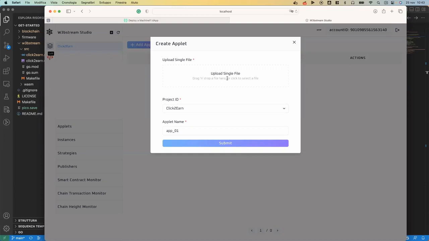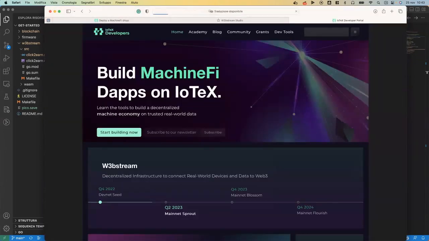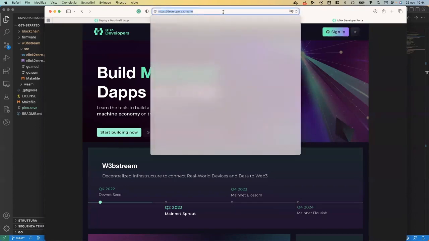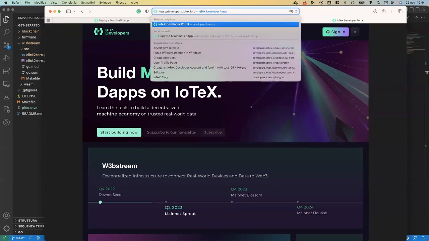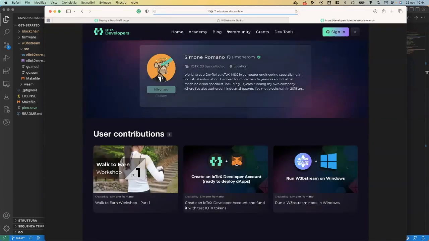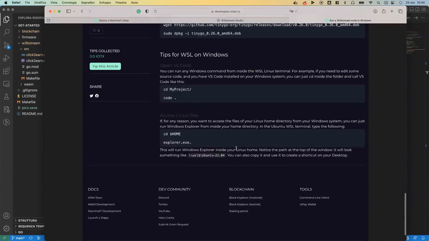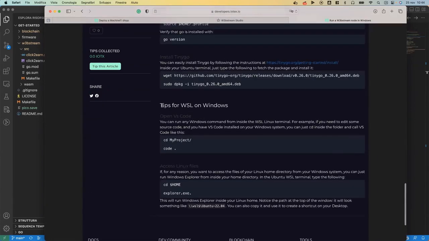I have added some notes inside the developer portal content that I created. So developers.iotex.io/user/Simone Rom. Here, run WebStream on Windows. At the end of this tutorial, I added some tips for WSL on Windows.